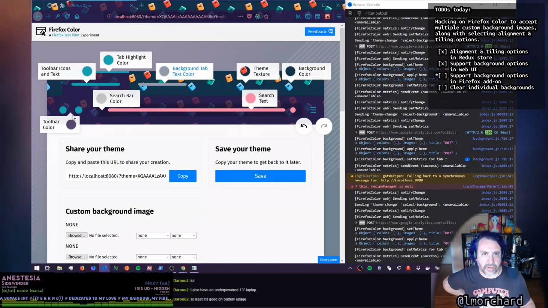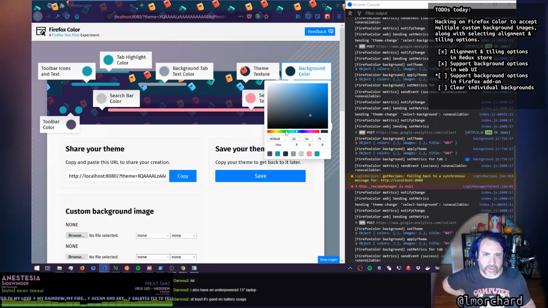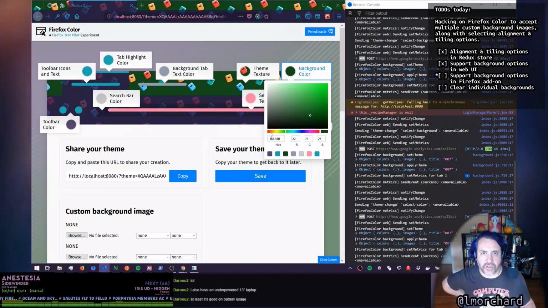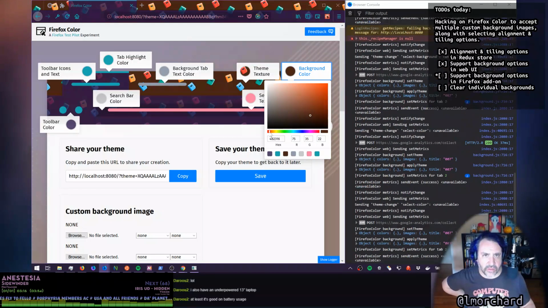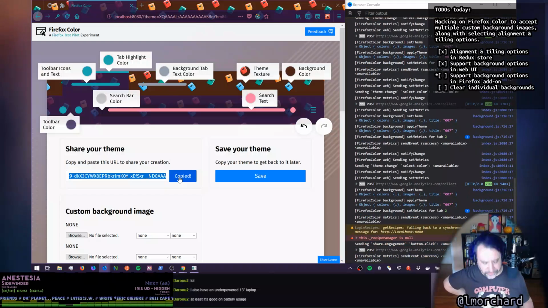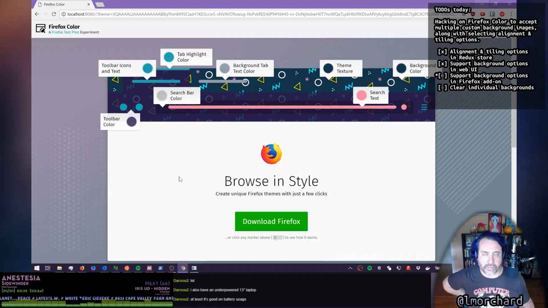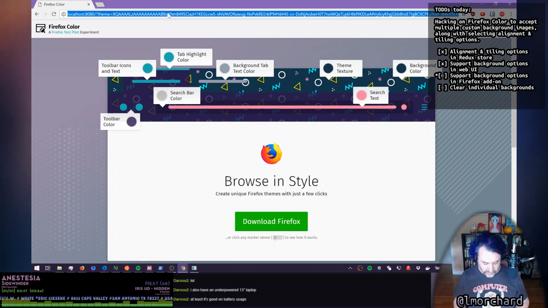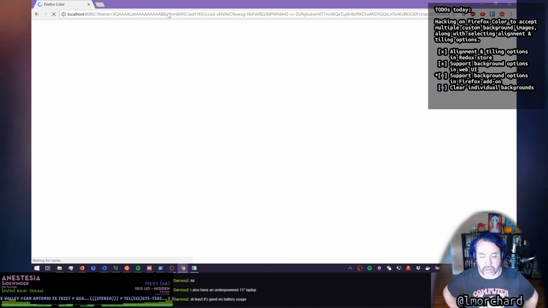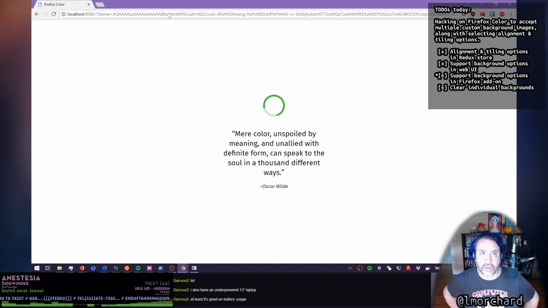Where's this background? There it is. So, when you switch to sharing, and when you switch to creating a theme with an image, then we have to disable the theme sharing, unfortunately. Because at that point, you're uploading an arbitrary image into the browser, and that just gets to be too huge to express in a URL that is easily copy shareable like this.